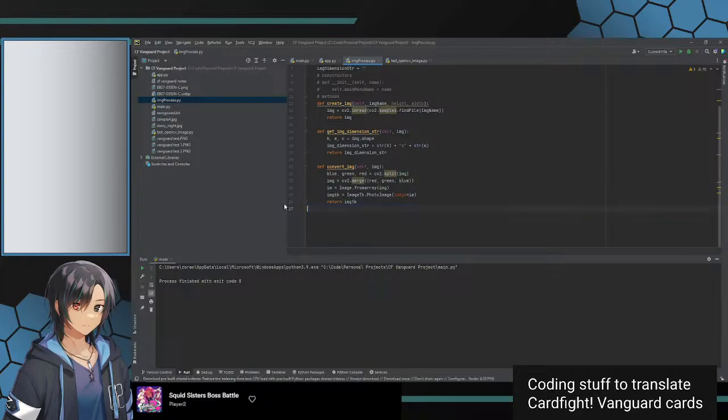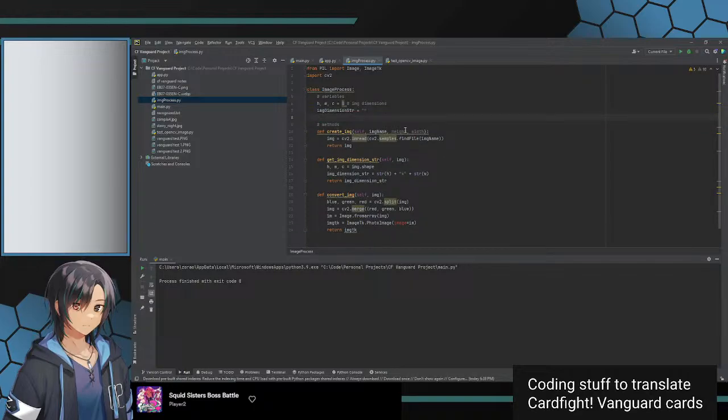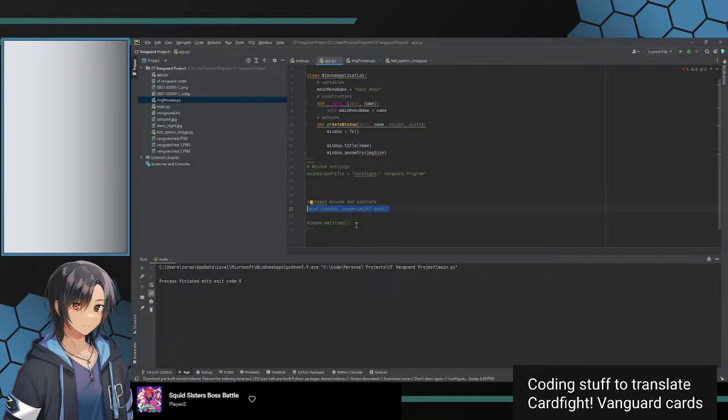Okay. We're gonna take out the constructor for now. This one seems to be good to go. This one creates the label for the window.